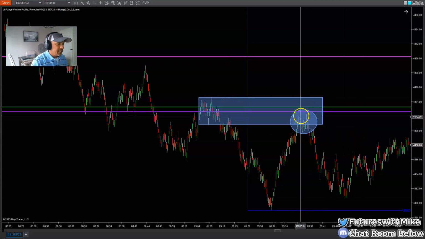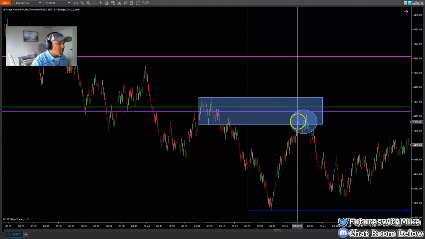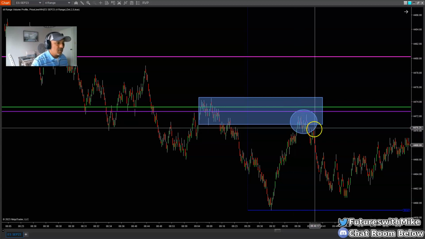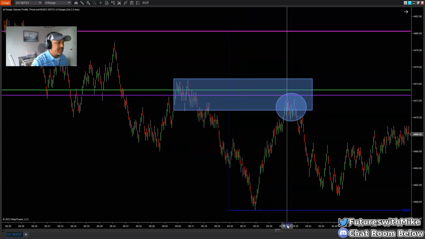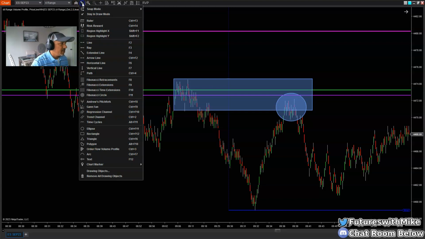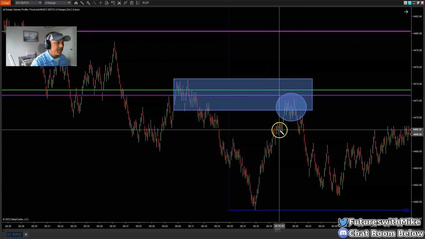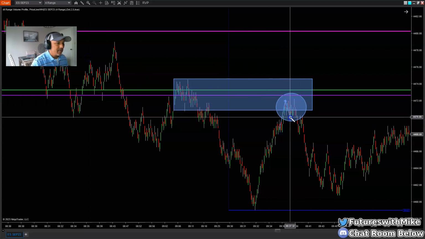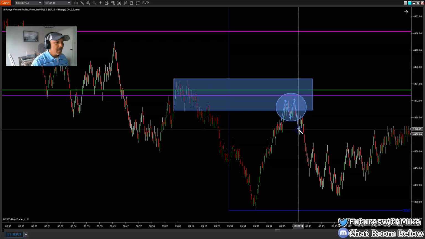This ellipse or circular area here is an example representation of what an M structure will look like. It looks something like this here. We see price rotating at a key area of supply right here. M structure formation. Most traders just classify that as a means of rejection. All it means is price is rotating at a key area where there's aggressive selling, and we look for the rejection to go short, back down to some area.